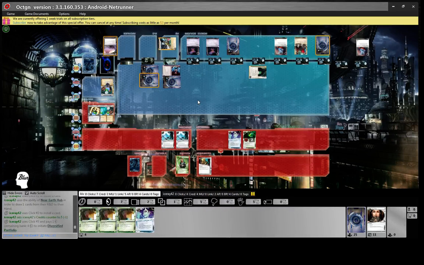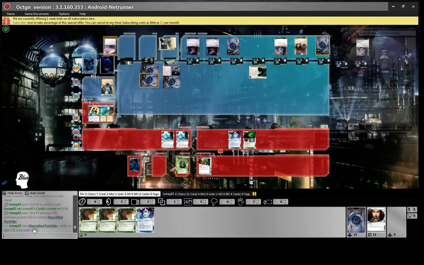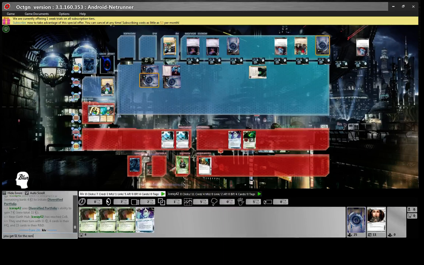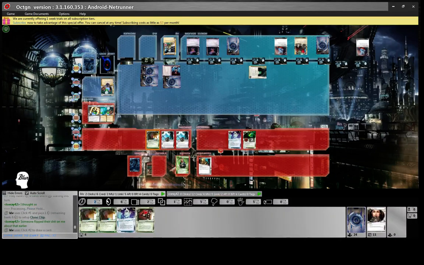Diversified, nice. 4 to 11. You get a remote for the remote. Yeah, keeping the books straight. So we'll play a clone chip. There's NAPD in there, we know it's here, right? Well, is it still? What did he send with Jackson? Short memory, Jackson and 2 hidden cards. He might have thrown away the NAPD.